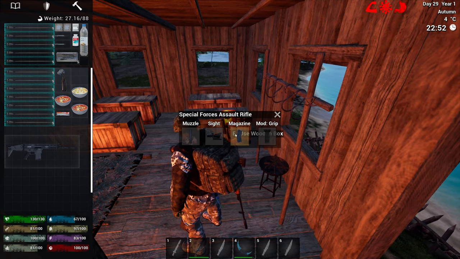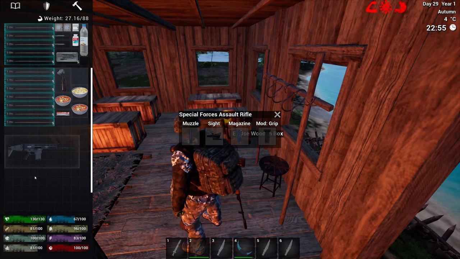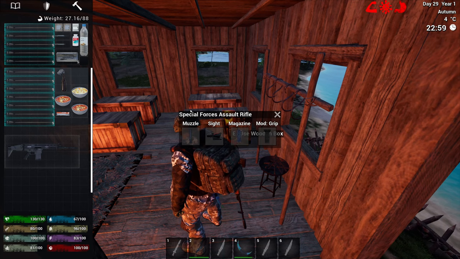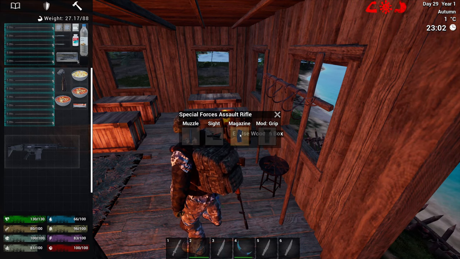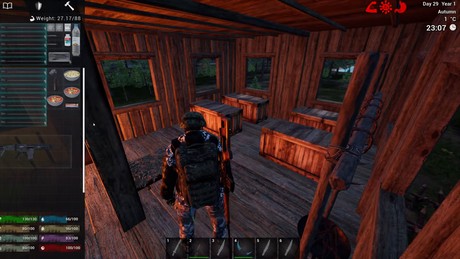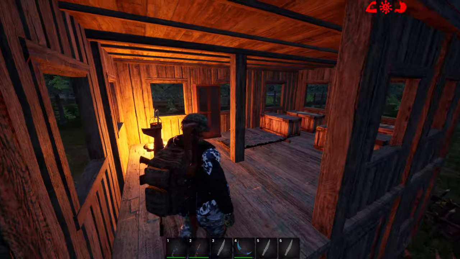I actually was a bit of an idiot because I thought that you would just have to find the mags and that ammo and reload it. But you actually only need one magazine. You don't need the other ones, so you don't need to worry about them. You can get rid of them. You just need one, basically. Yeah, this one's fully done, which is good. Okay, we're now getting a little bit more advanced.